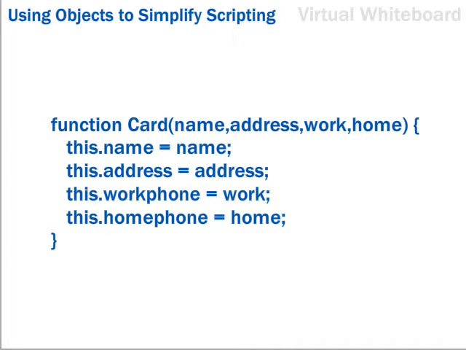The constructor is a simple function that accepts parameters to initialize a new object and assigns them to the corresponding properties. This function accepts several parameters from the statement that calls the function and then assigns them as properties of an object. Because the function is called card, the object is the card object. Notice the this keyword. You'll use it any time you create an object definition. Use this to refer to the current object, the one that is being created by the function.